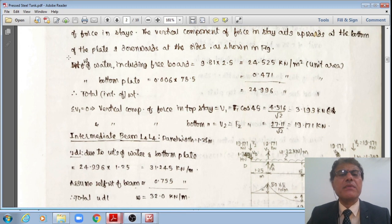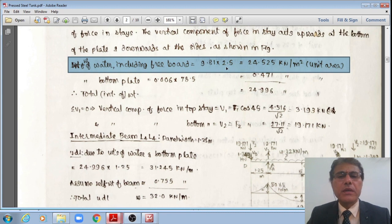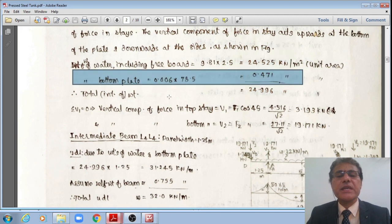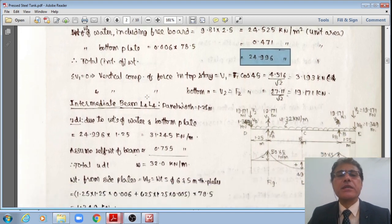Now I'll calculate the weight of the water including freeboard: 9.81 multiplied by 2.5 gives 24.525 kilonewton per meter square per unit area. And the weight of the bottom plates, of thickness 6 mm, is 0.006 multiplied by the unit weight of steel as per ASD-12 Part-1, say around 78.5 kilonewton per meter cube. Therefore, it gives 0.471 kilonewton per meter square per unit area. Therefore, the total intensity of the load acting is 24.996 kilonewton per meter square.